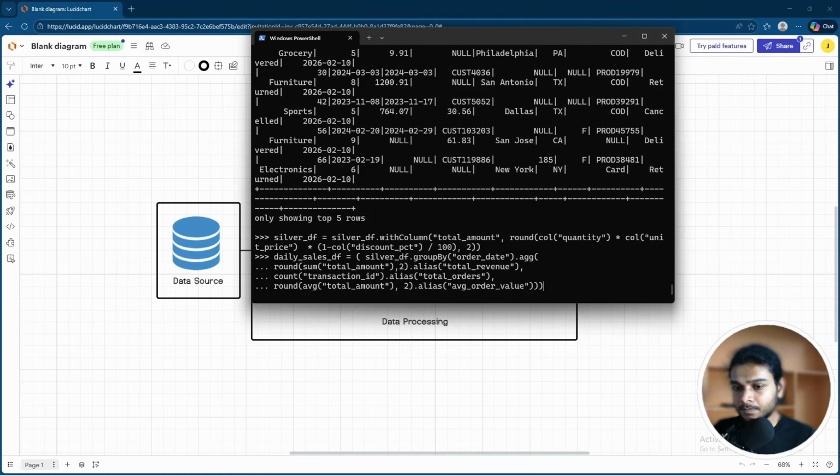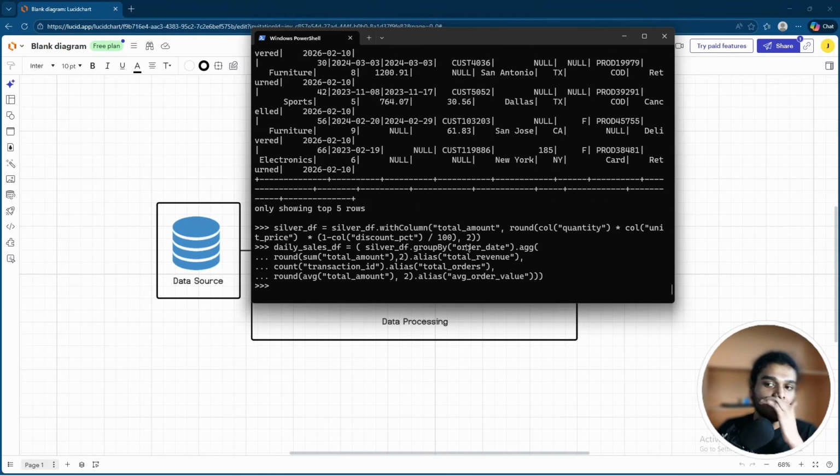Run that. Now what I did here is I created our first data frame, which we are going to convert into a Parquet file. From the silver underscore df data frame, I grouped by the order date. So it groups by every day, and then I aggregated three of the columns, which includes round of sum of total amount.